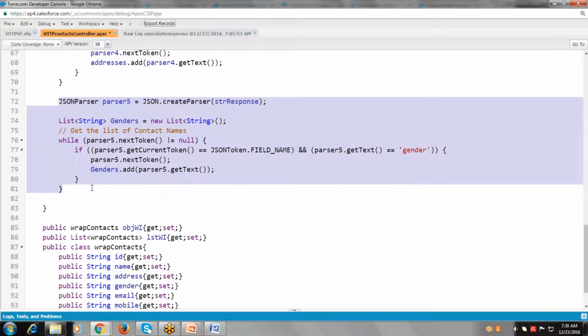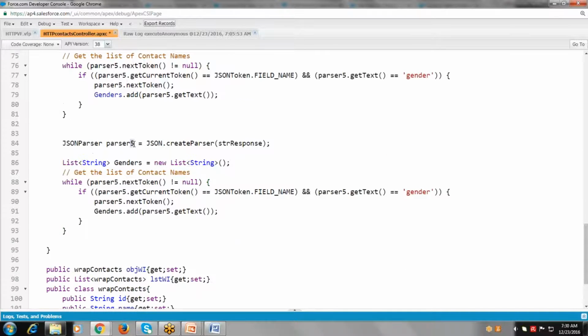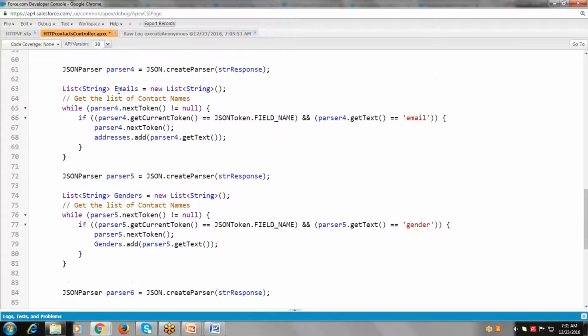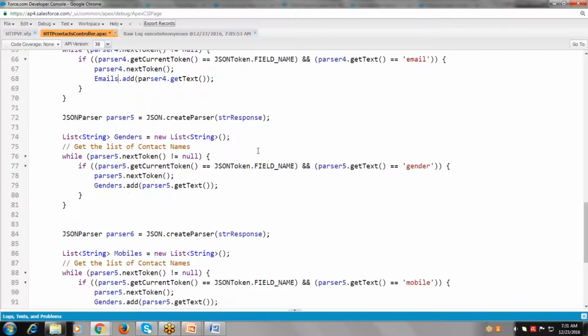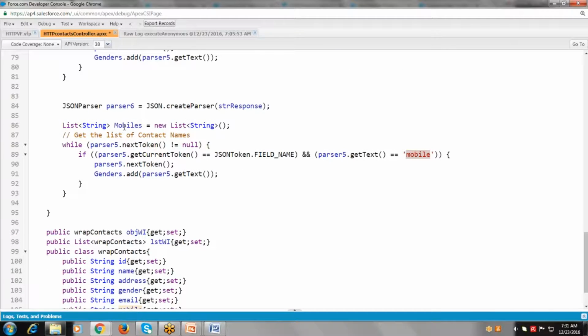And then mobiles. So here is mobiles dot add get text parser6.